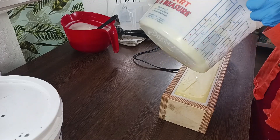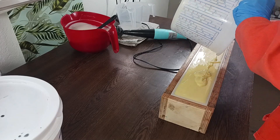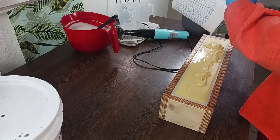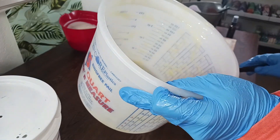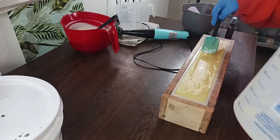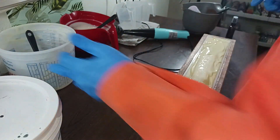I'm just waiting for it to set up a little bit so it wouldn't just spill out everywhere. This actually looks a lot more like banana pudding. The true banana does have a little bit of vanilla but it's a very small amount, so it discolors only to like an off-white. I'm hoping to offset that this time with the white titanium dioxide and the yellow, because before I only put a little bit of yellow and it just made it kind of off-white. I really want it to look like banana pudding.